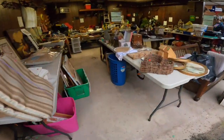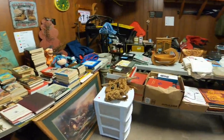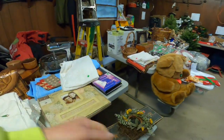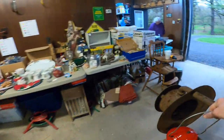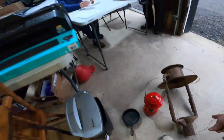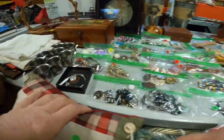But back to the lanterns, in case you don't know, the dates are stamped underneath the bottoms. A lot of people sometimes look for special years. So you could get a year that somebody really wants, and you could really make out on lanterns. That particular lantern, I think it was $2, and we sold that for $40. And again, that big Dietz lantern went for $77, I believe, or $76.